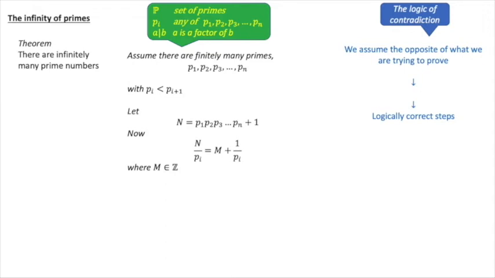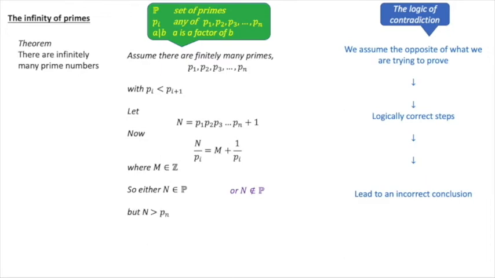So when we divide it by any one of those prime numbers, the part of N which is P1 times P2 up to Pn, when we divide that by Pi, it's going to cancel, leaving us with an integer. But we're going to also have plus 1 divided by Pi, because that still needs to be divided. Carrying on, we've either got the situation here N is a prime number, or N is not a prime number. Now let's have a look at each case. And this is going to lead us to our incorrect conclusions.